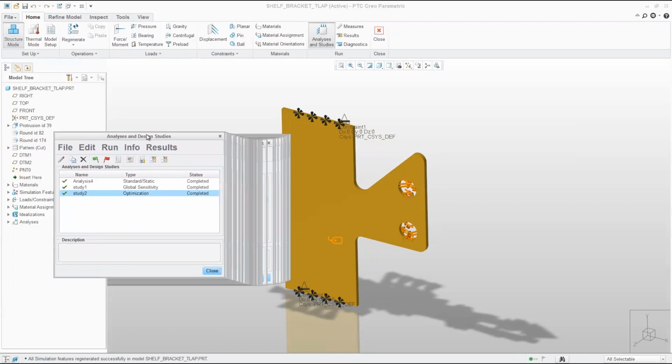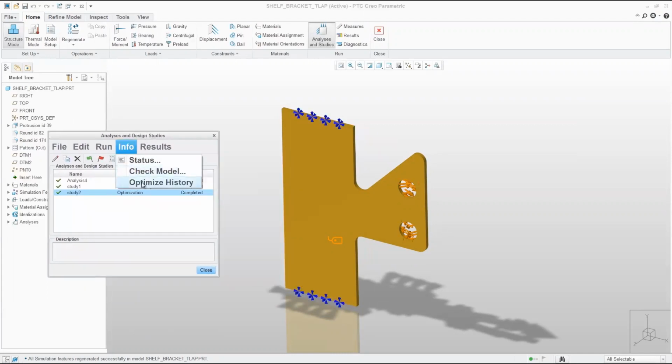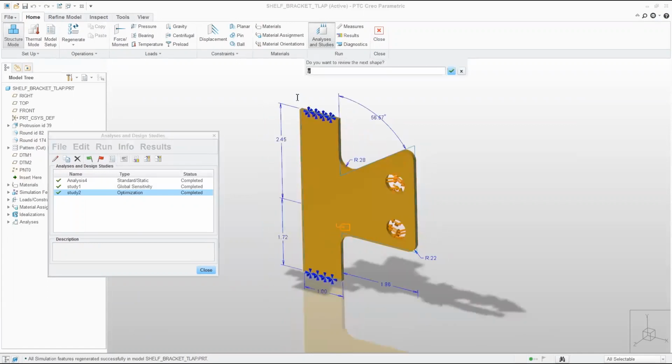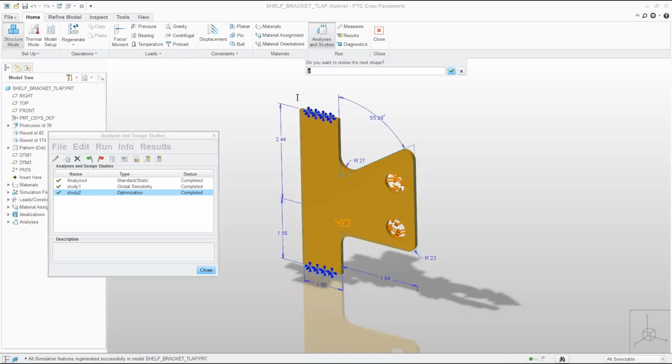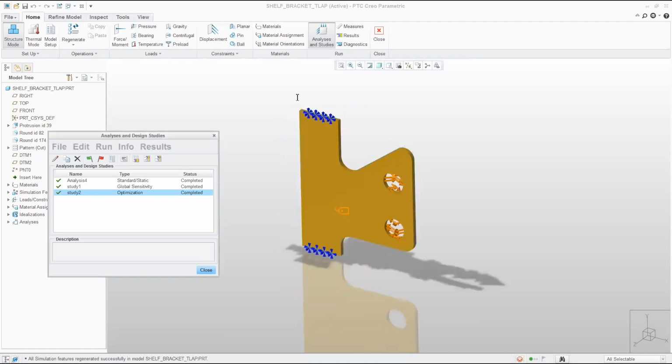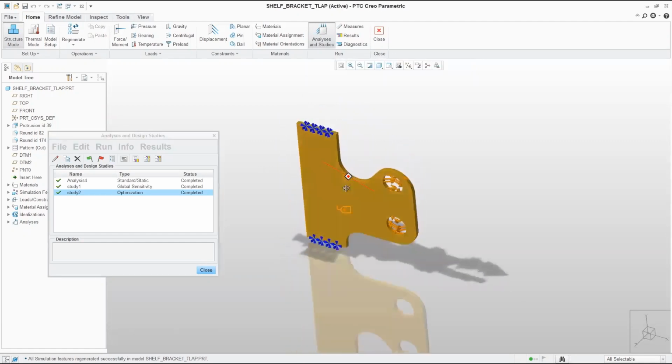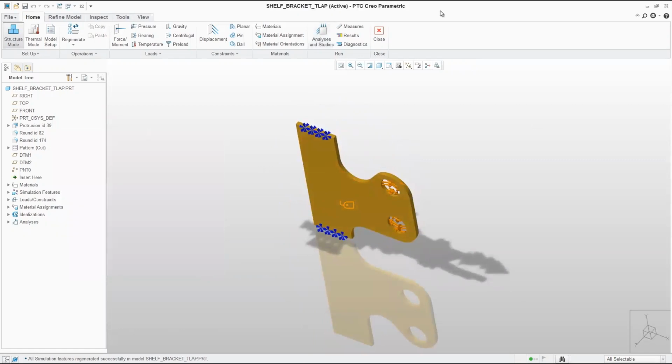We could even go in this and we could review everything if we want to, see what Creo actually did to get to that optimized model. So it's not just creating this thing and not telling us what it did. I mean, we want insight into what's happening. If we're letting a system make changes and optimize for us, we want to see the steps it took, right? So it's running through those steps here. You can look at each one of these steps. It's lowering the tab, it's rounding the edge, cutting down the mass, changing the size, shrinking it down, but it's all still meeting our design goals. And it keeps going until it gets us to that optimal part.